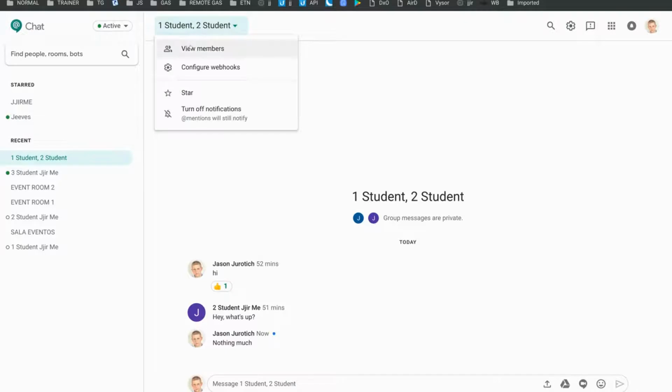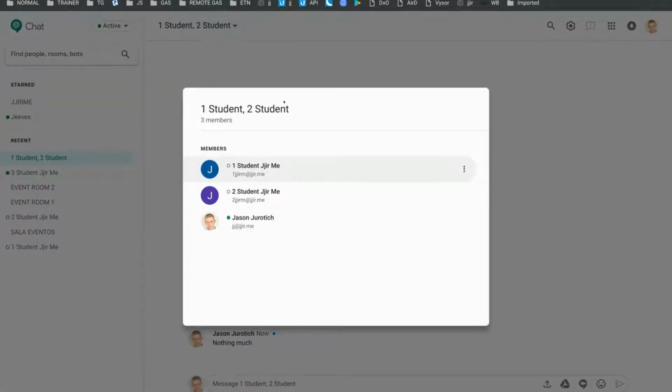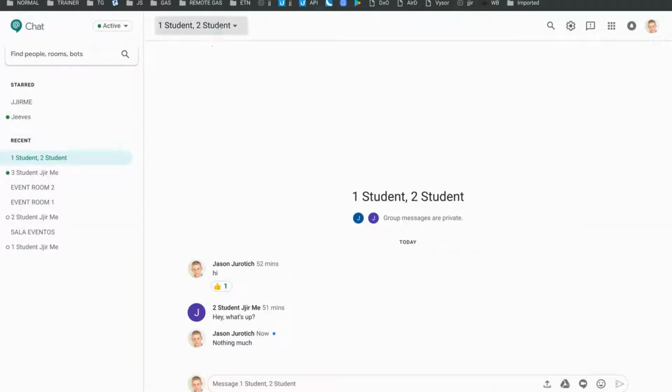So if we go to the other account here, oh, it's not there yet because that's actually number 3. So let's go over here, view members, add another member here. Yeah, I'm sorry, I'm actually doing this wrong. Go over here. Oh, okay, that's the other thing. You can't add members afterwards. Once you start a group message, that's the end of the story. You can't go any further with it, meaning you can't add more people there.